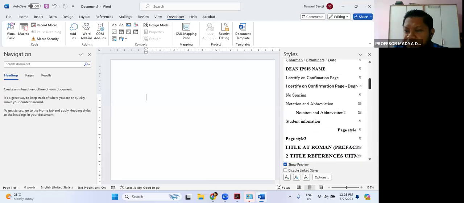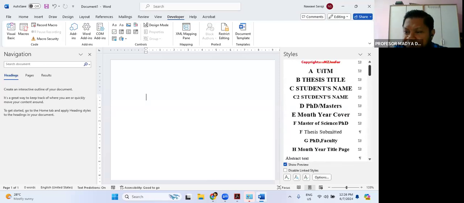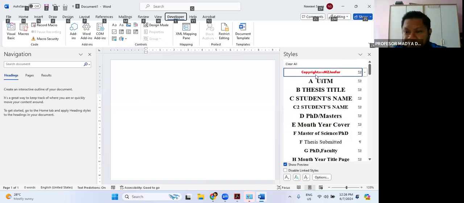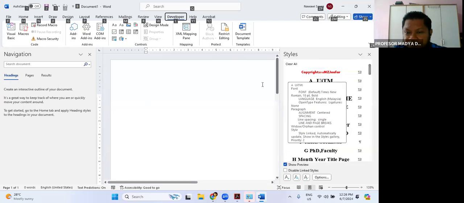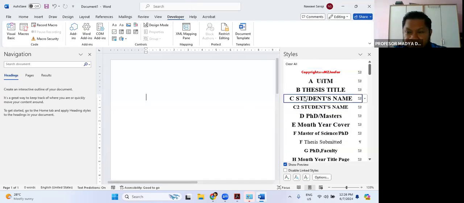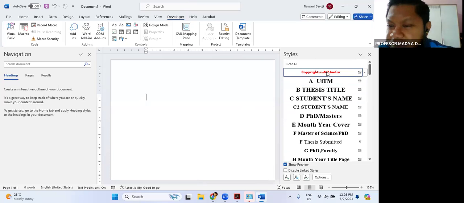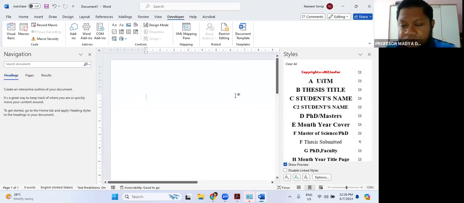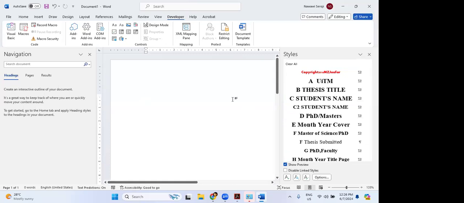Can you move the cursor up to the top? Then there is a copyright MZ Jafar here. Can you see this copyright MZ Jafar? Yes? Okay.